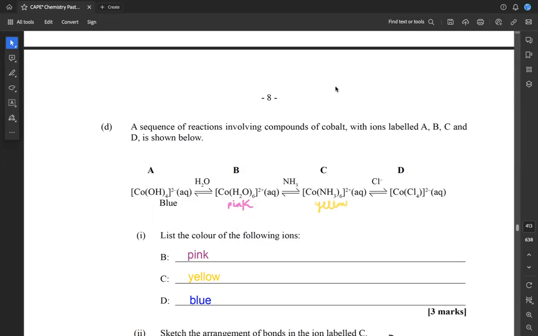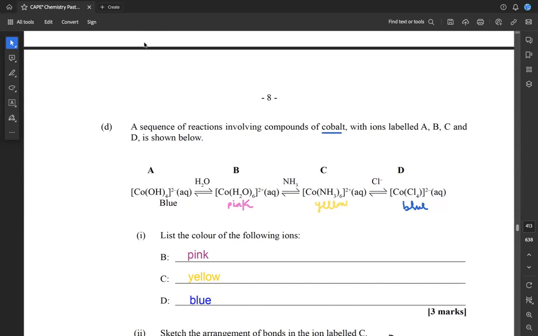So this is blue, right? So that's just what I wrote here. B is pink, C is yellow, and then D where there's chloride ions is going to be blue. So just make sure that you have a good handle on that, as well as the one for copper, right? And be sure to always look, what element are they asking about? Is it copper or is it cobalt, right? Make sure you don't get confused on those because they have different colors, right? So make sure you're clear as to what metal they're asking about. And in this case, they're asking about cobalt, okay?